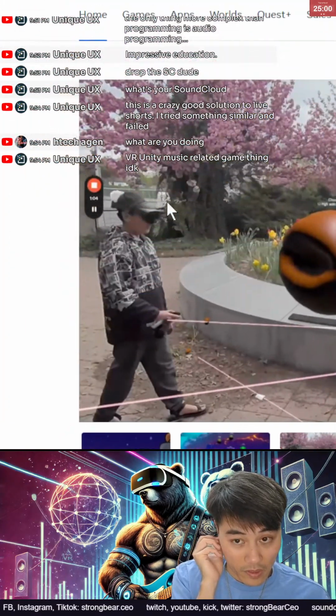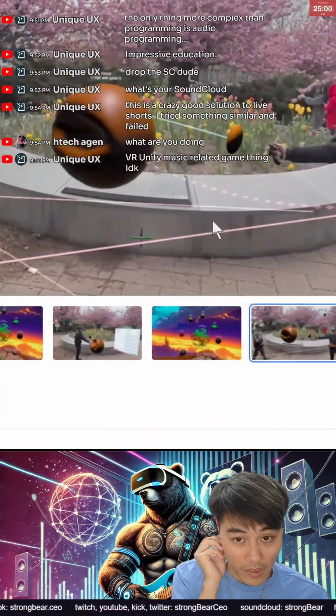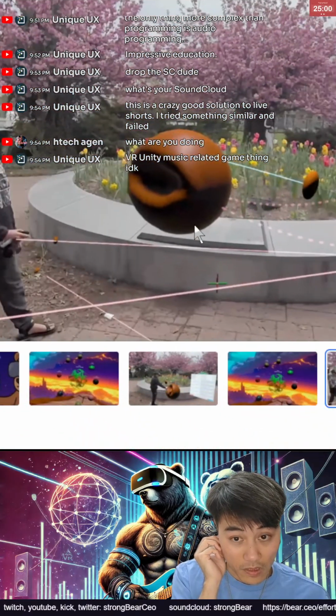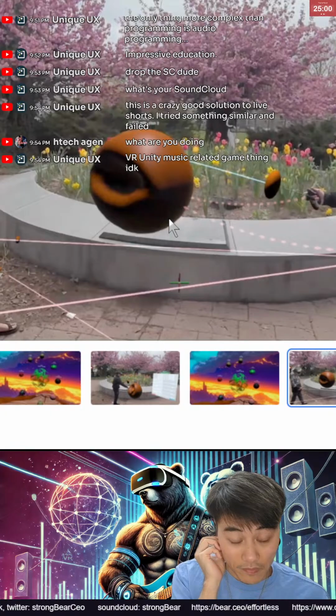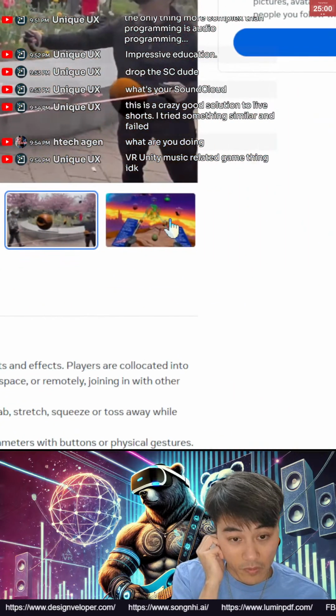As you can see here, two people are playing, they both see the same virtual object, interact with that same object and make music with it.